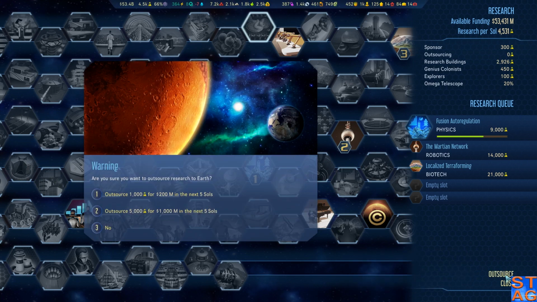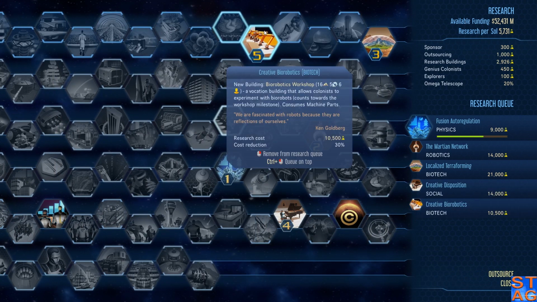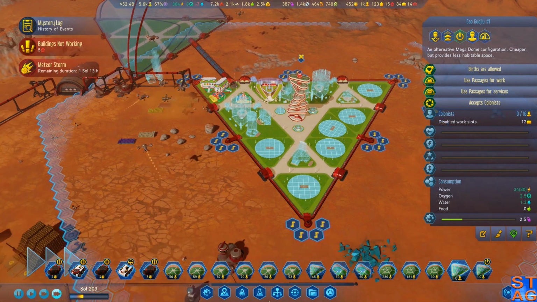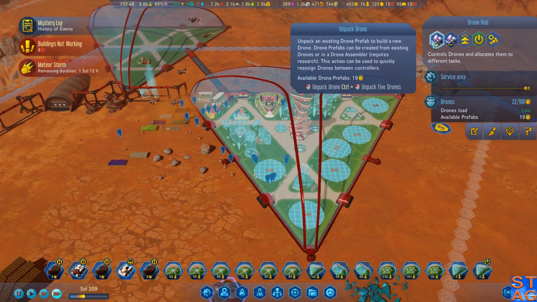And since we're talking money, let's do some more outsourcing. We're working on pretty much the last techs that we really need to get unlocked, and then we're just on the repeatable techs the rest of the time for this game. And these drones, they're just swarming and getting everything done. I like it.